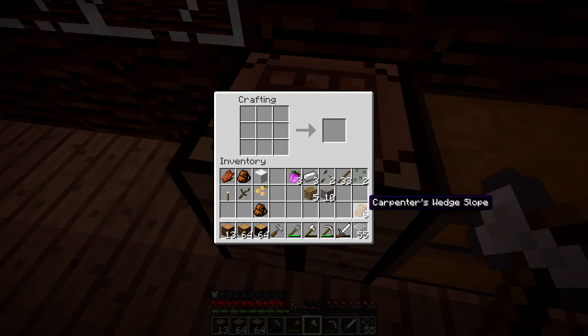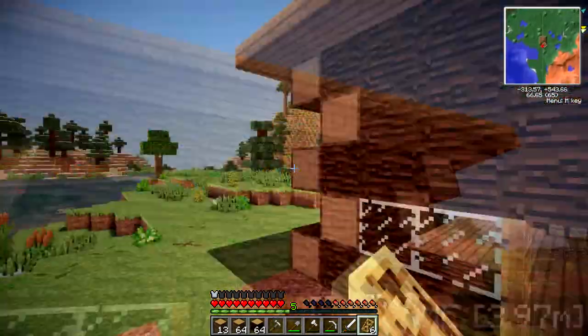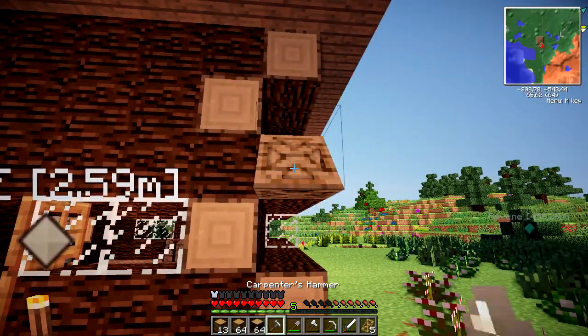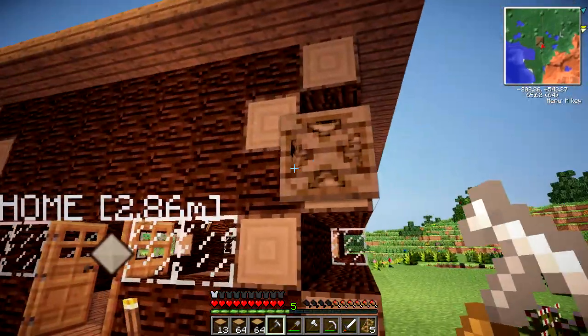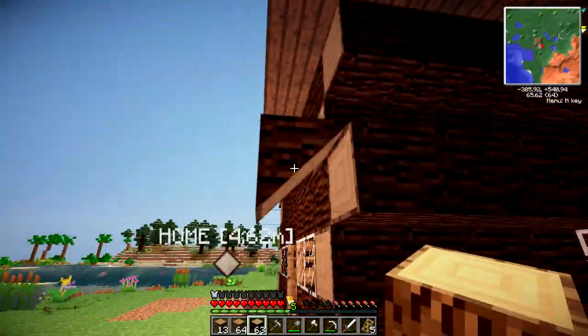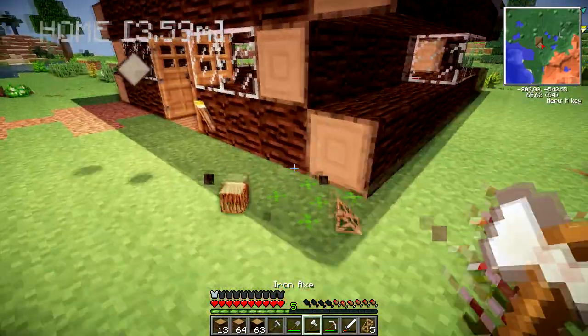Yes. And now, with these things, I can do things like just put them there. And then use my hammer, right? And just move it around like that. Make looks pretty cool. I can actually put stuff on that. Look at that. How cool is that? That's pretty cool. I don't know what you guys think, but I think that's pretty cool.